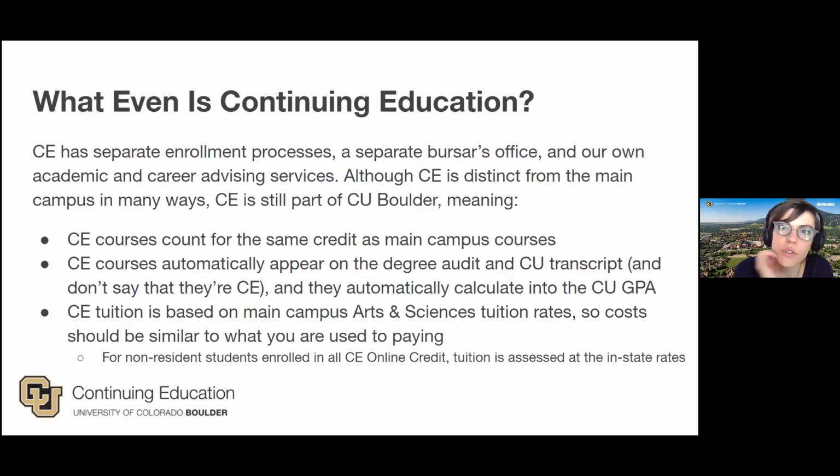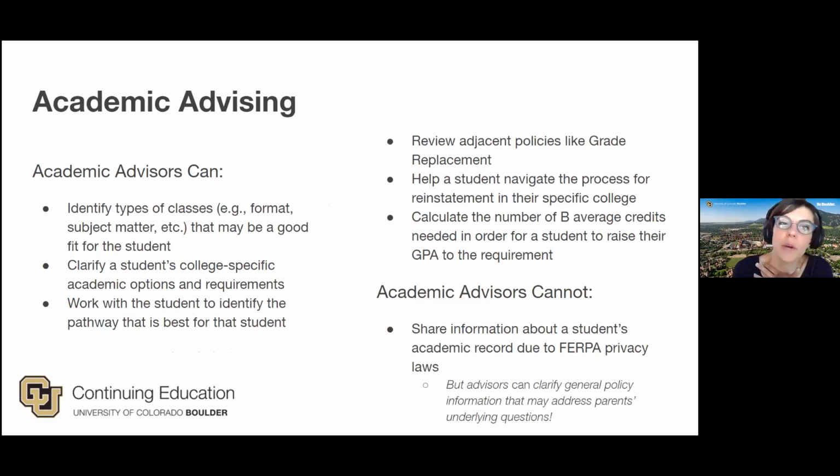But if you're thinking about doing that, we would also want to think about whether an asynchronous format, and especially a full load of asynchronous classes, is actually the best fit for your student, because some students really need that face-to-face time. So we want to weigh cost with the student's needs and the student's learning style. Because if we don't do that, what could happen is, yes, the tuition is more affordable, but the grades are lower too. And that's not helpful. So we just want to make sure that we have a good balance in there. So what I would recommend in those cases is just make sure you're working with an academic advisor, because we can work together on identifying what types of classes are the best fit for a student.